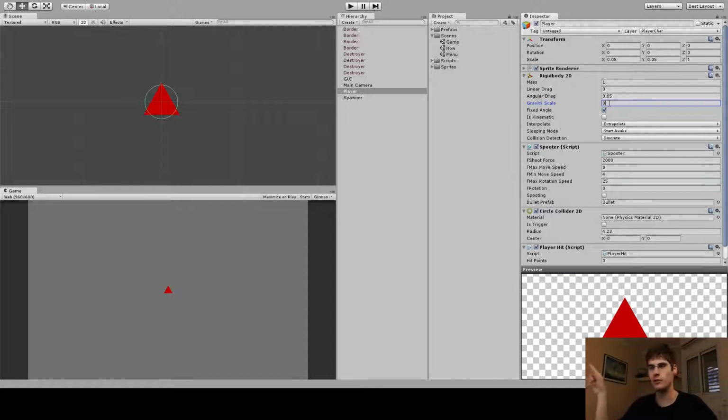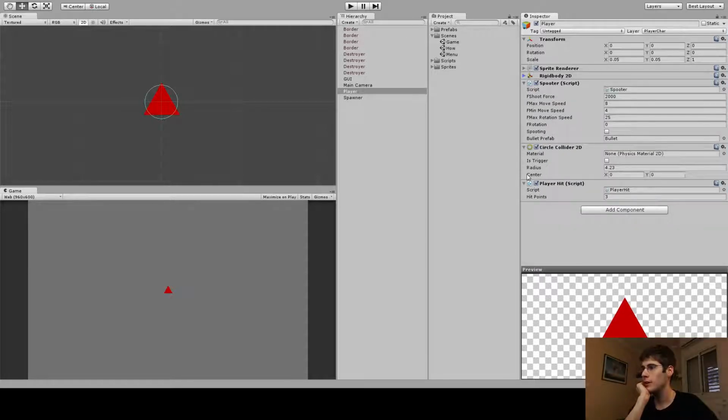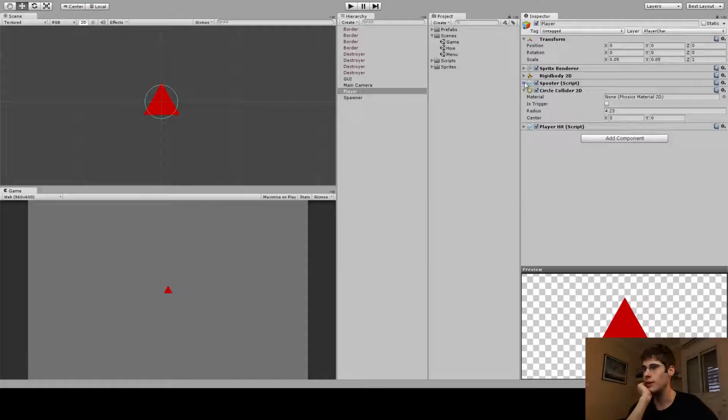I could just go to Physics 2D settings and change the gravity itself to 0, and then this could be whatever I want, but I just changed it on the rigid body themselves because that's just the way that I did it. That's the rigid body. We've got 2 scripts, which we'll clearly talk about, and we've got the circle collider. The reason I chose a circle collider is because we're spinning, so it makes more sense to me that there's a circle collider than an edge collider with just 3 edges, as a triangle or box collider. So I just chose a circle because it makes sense to me with spinning around.